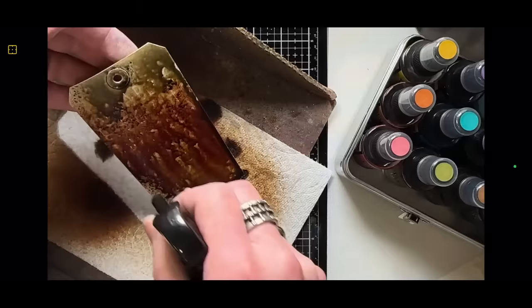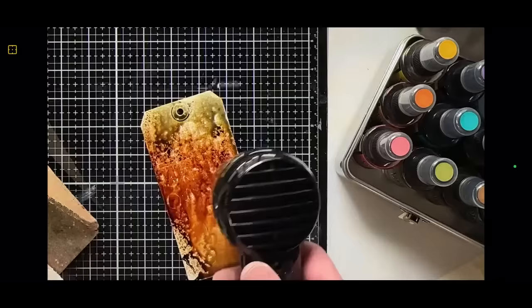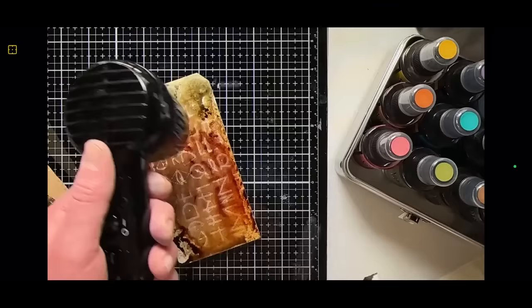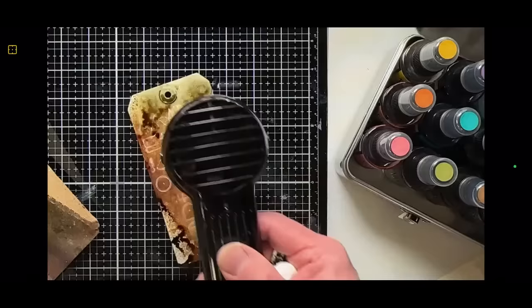I can always pick this up and move it around. Now, when you first do this, it kind of freaks you out a little bit because you place this down and you think, oh no, something went wrong. Just wait for the process. You're going to start drawing this. As I'm drawing this, I'm going to do some creative editing, which means any of this ink that's going to build up around the edge, I'll take the paper towel, or anything you want, and I'm just going to edit that line. If you like that line, leave it. You don't have to edit it. But you can see that as it's drying, there is our resist. There is our magic. But when you first spray, you just think, oh my gosh, I did something wrong. It's like, just take a breath and dry it.